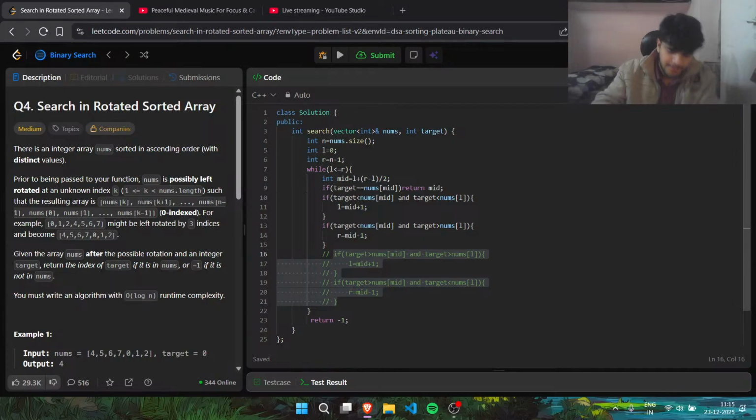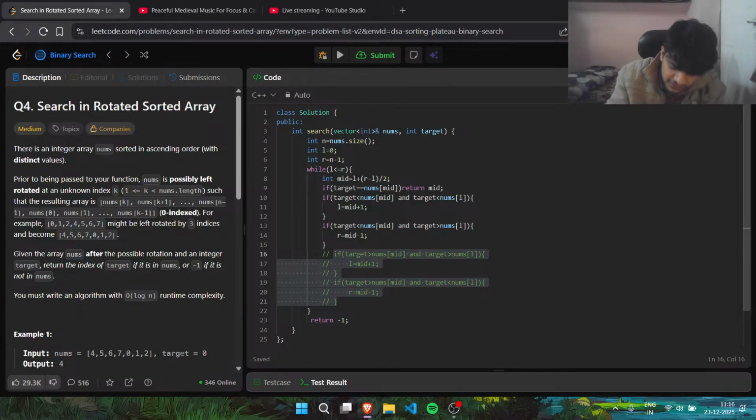Let's take integers 0 to 10 rotated by 3, like 8, 9, 10, then 0, 1, 2, 3, 4, 5, 6, 7. Then we will find the mid.